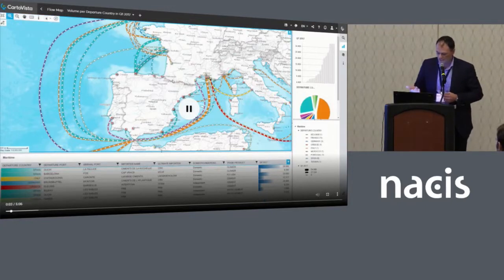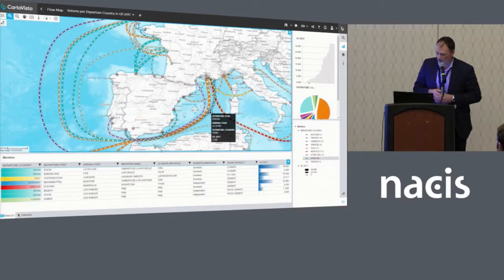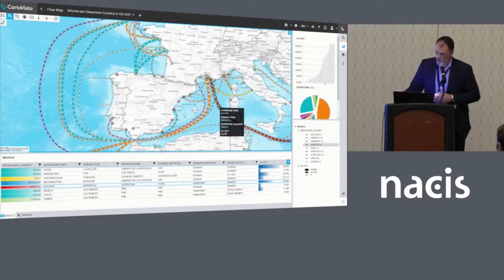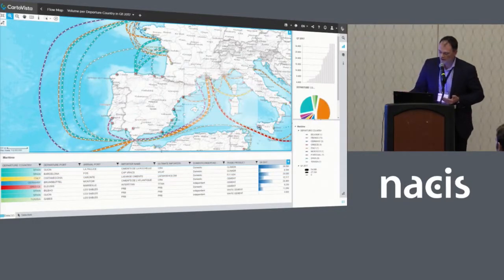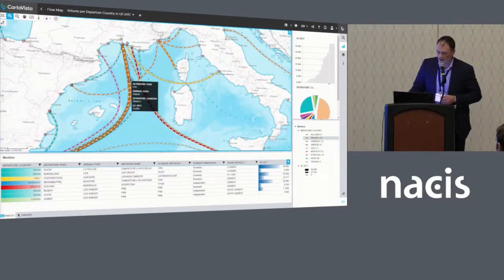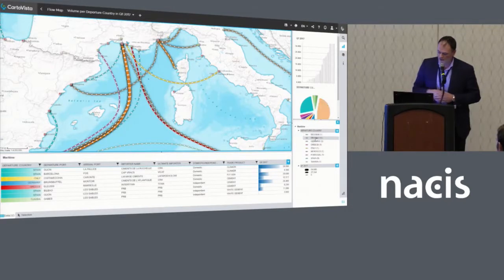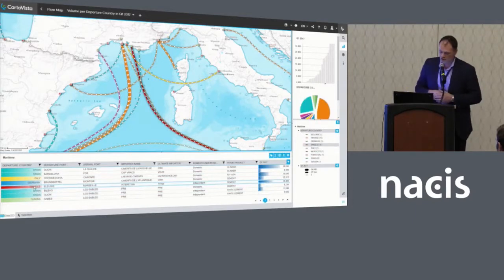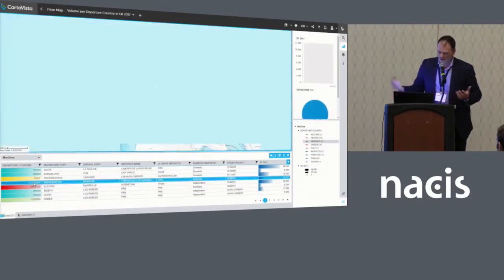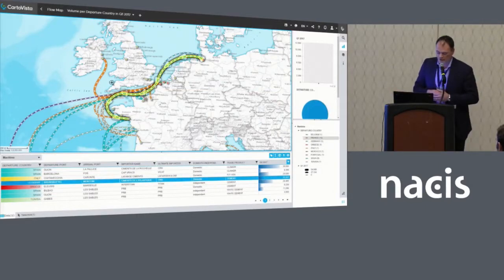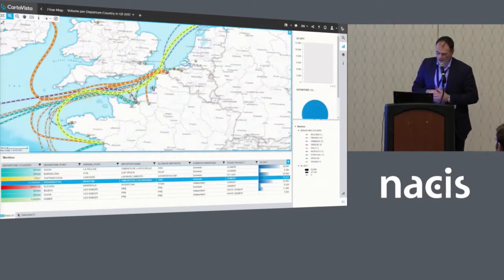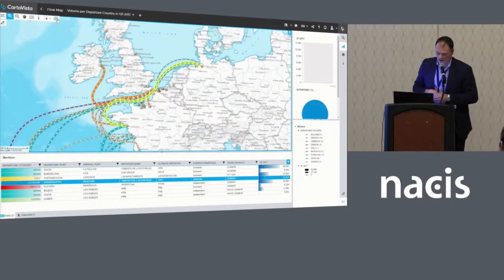So the first thing you'll notice as I'm navigating in this map, mousing over the items, is we highlight all the features, and actually we highlight the items in the legend that correspond. So you see the corresponding color in the legend. Everything is highlighted in the data table at the same time. HTML5 gives us that capability. Now in this case, it's also bidirectional. Whenever I mouse over the legend, we highlight the features on the map. So by having events, you could select features, like right now I'm selecting in the data table directly, and we could see the selected feature on the map. This is a very interesting way to navigate.